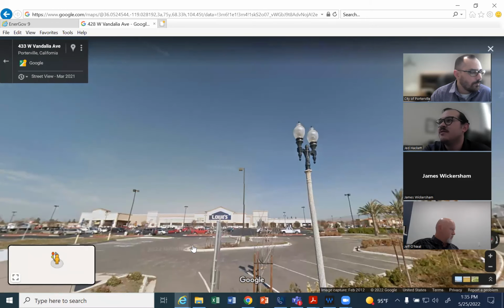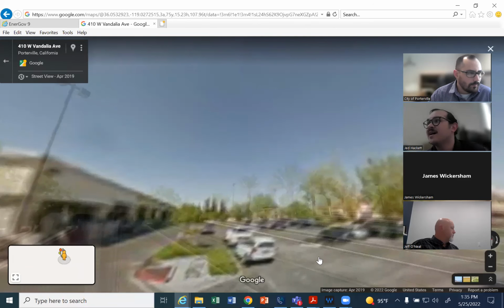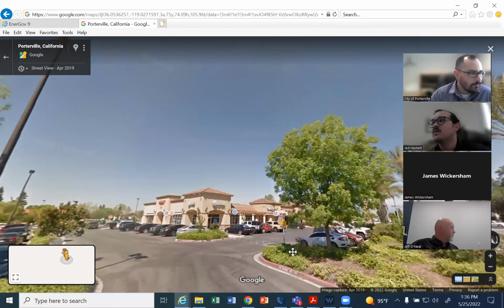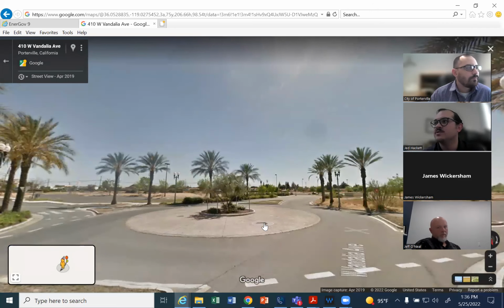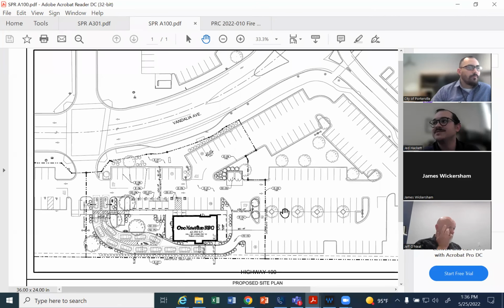Aside from that, those are really the only two additions we would need to see to the building design to make it architecturally compatible with the existing commercial development. Aside from that, that is essentially all the comments that planning has. We've already worked through with the applicant the 6-car queuing stack for the drive-through. Because this is a smaller building footprint than was approved in 2006, there's no need for a specific plan amendment. So really, after today's PRC, pending any major comments from other departments, this project should be good to go to building permit. So with that, I pass it back to Oscar.